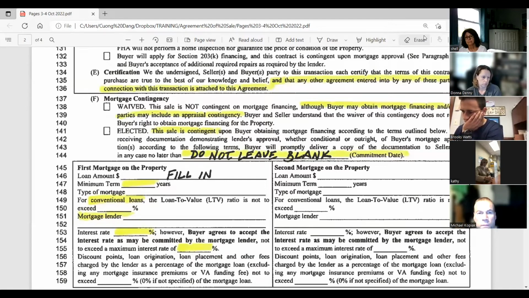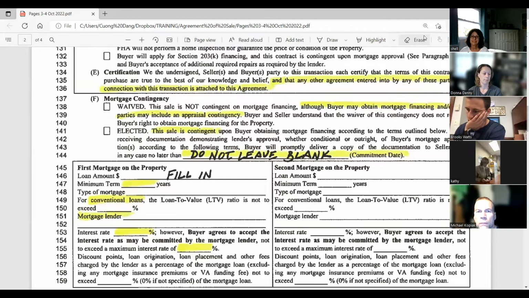And I wrote in there, do not leave blank, because of the past, I'd say, 5 contracts I've received with this new contract, I think all but one of them actually had a date in there. And then when I asked the agent, hey, where's the commitment date? And they say, well, where? You know, you didn't put in a commitment date. Well, where is it? It's right above the boxes here. So you always want to put it in.